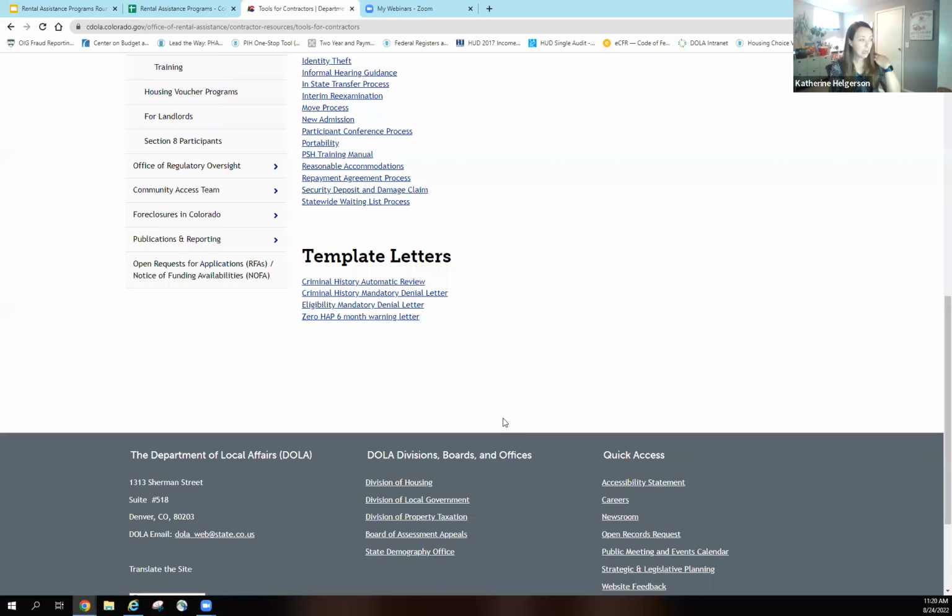We're going to be building this out as the weeks and months go by, but we wanted to be able to share with you all a template so that we are consistent in how we communicate certain aspects of our program to our participants. So that is out here.